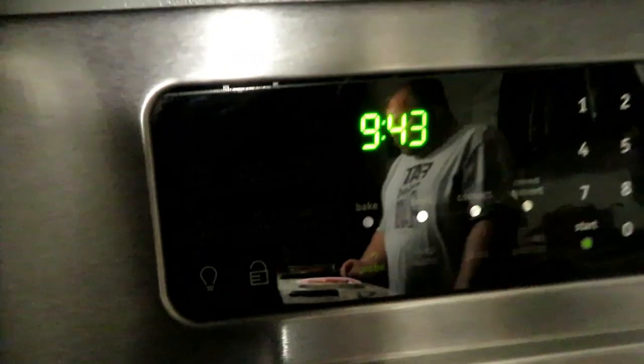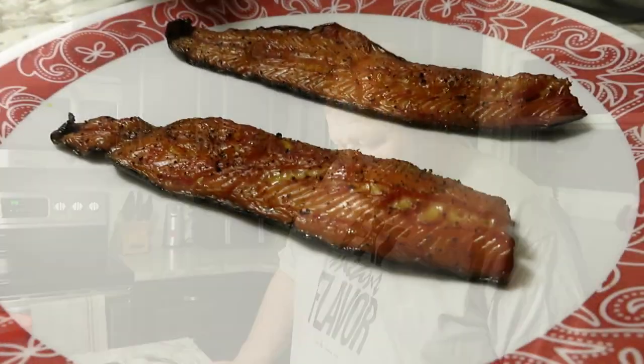So how long does it take? Total time. What time was it when we brined it? It was like 5:30. It's now 9:43. So total time probably about 4 or 5 hours, from filleting to a finished product. Well, we're gonna eat the fruits of our labor now. And thanks again to Shannon Rogers for supplying the trout. Yep. We'll have our own soon.